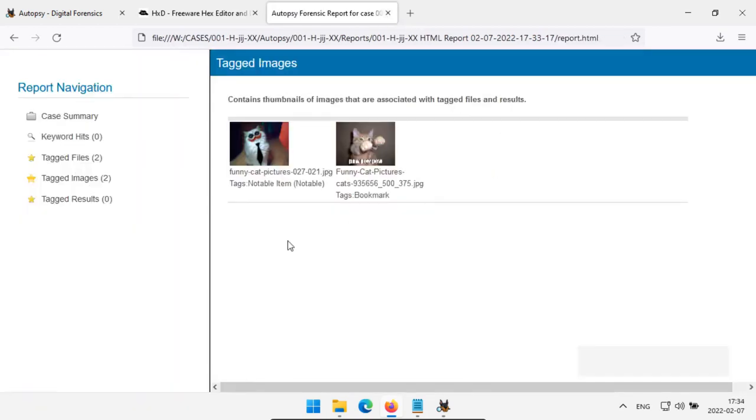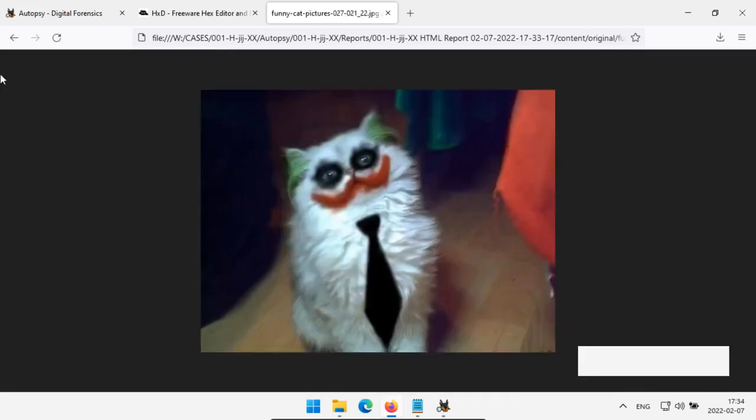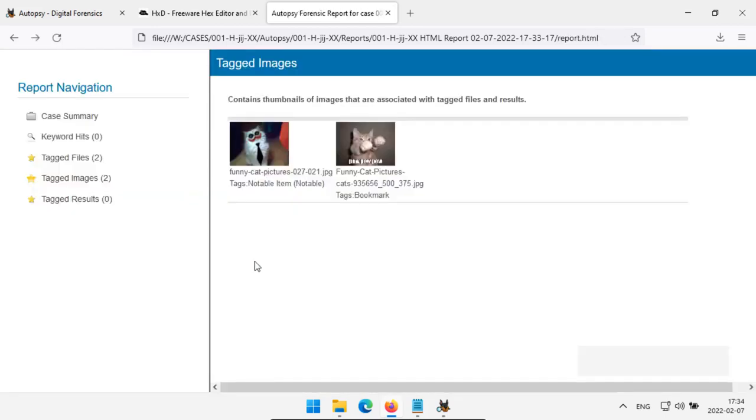I can get this kind of overview. So I would have all of my notable images, for example, and if I click on them, I can access them. I can now copy this report out and give this to anyone who I'm reporting to and say, here's the things that we found that are notable. This fits along with the report that I'm writing. So in my final investigation report, I can refer back to these images in this exported report file and say, here are the images that I'm referring back to, please see them in this report.